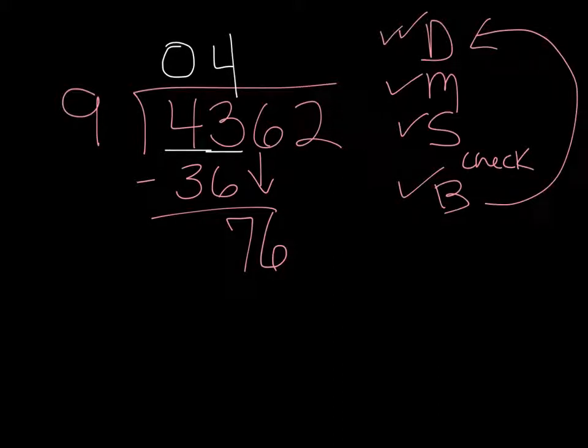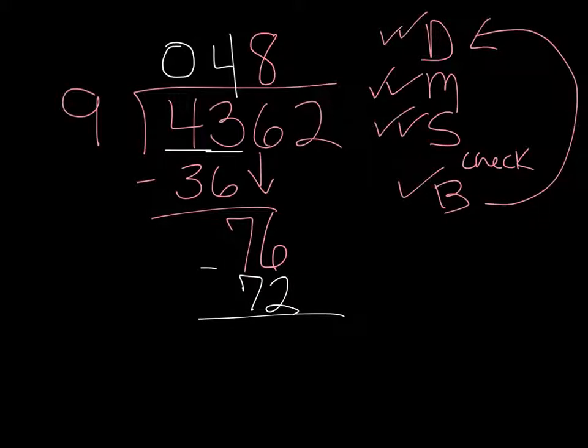And we're going to divide 9 into 76. 9 goes into 76 a total of 8 times. 9 times 8 will get you 72. So that's close to 76. So now I'm going to multiply 9 times 8 to get 72. I'm going to write 72 underneath, put my subtraction sign, that's up because that's what I'll be doing next. And then I'm going to subtract 76 minus 72.